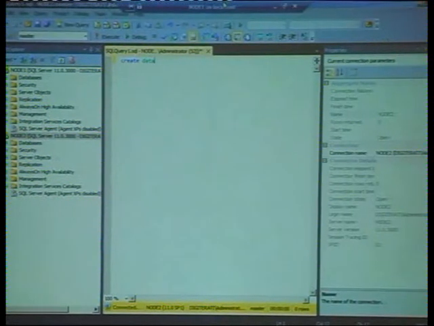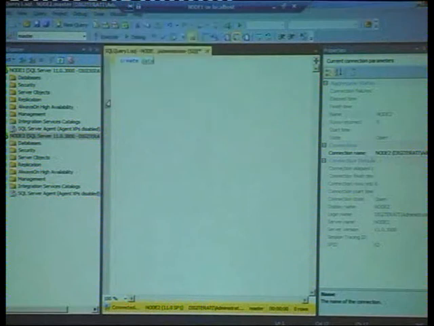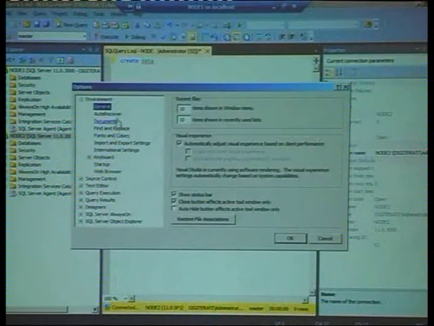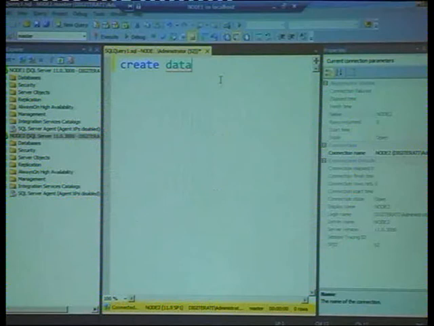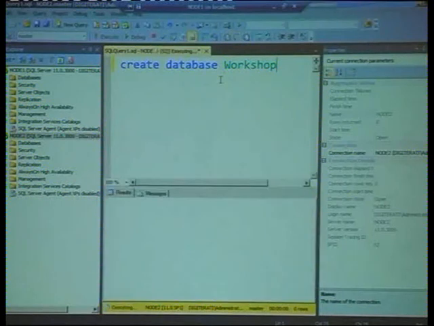I think my font is too small. Okay. Create database. We call this Workshop. I'm going to use only the default file location and default size. Let me finish this. Create database Workshop. It's created.